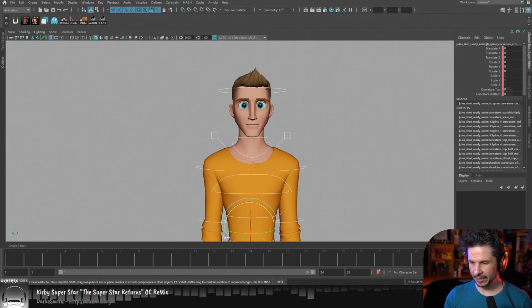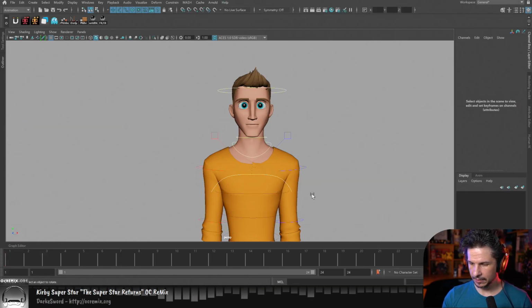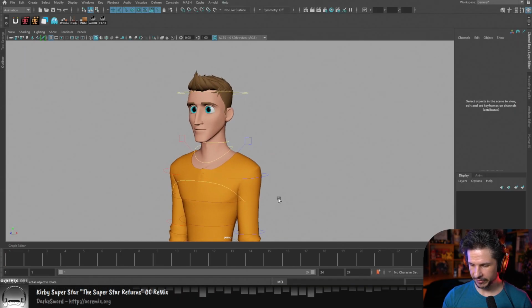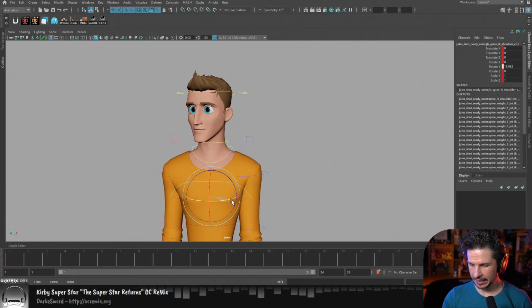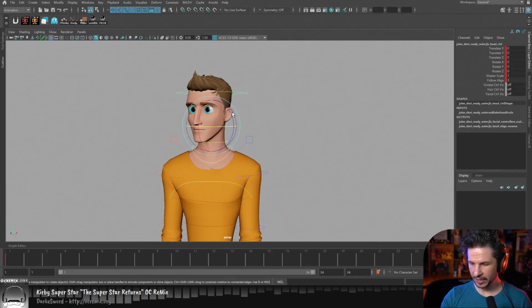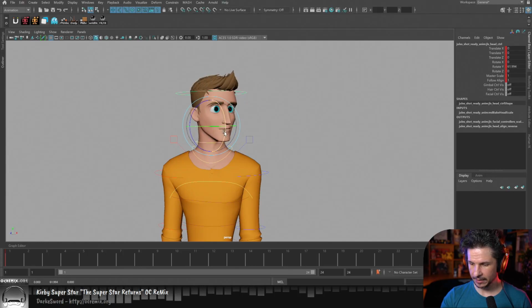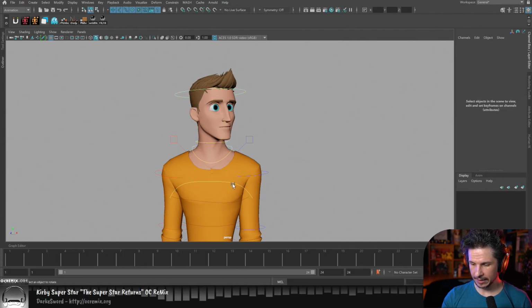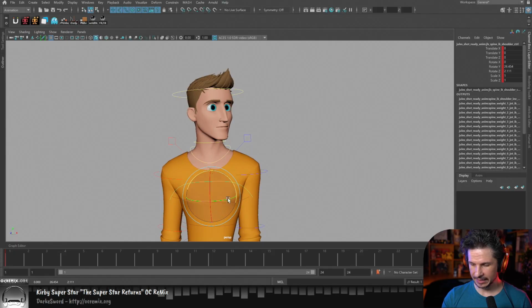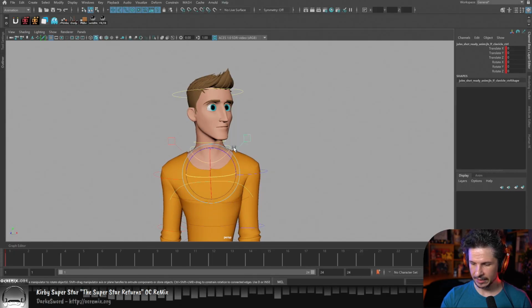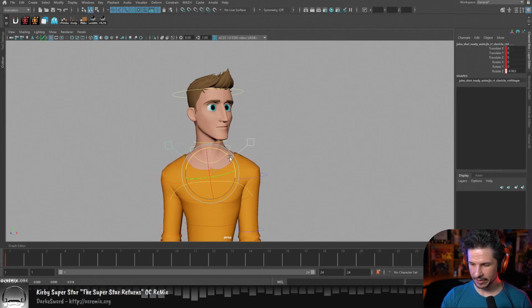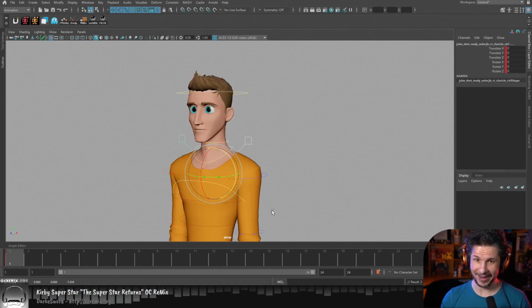Okay, so we're going to have our character start here, maybe with a little bit of a 3/4 angle there. And then they're going to turn their body and their head and kind of look up here. Let's get a little bit of an arc right through there, and maybe we'll drop the shoulders down. So essentially we're going from here to here. Very basic animation.